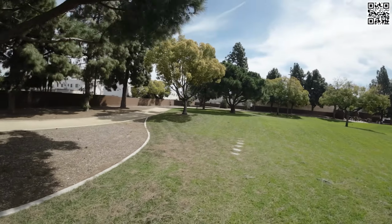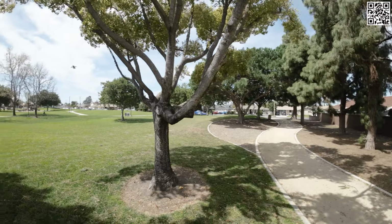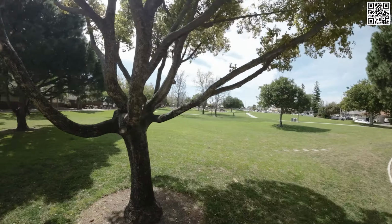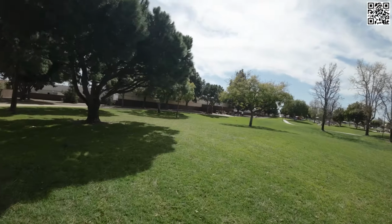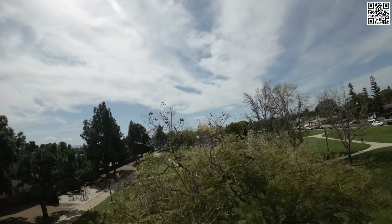They're not going to really be bothered too much by it because it's not very noisy at all, and it flies more like a regular quad. Obviously, it's kind of like a toothpick. So basically, it's like an HD O3 toothpick on 2.5-inch props.